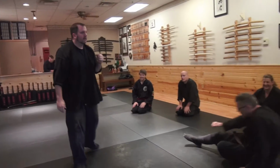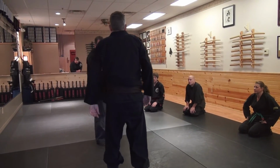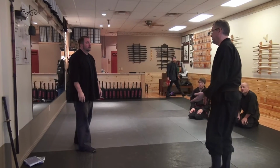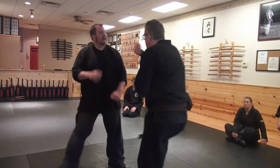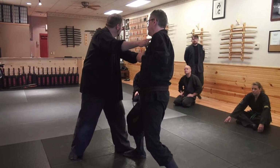Feel it? Yep. Now I'm hitting lightly, but it's the way I'm hitting him. What did you feel on that? Pretty good impulse. No balance. Why? I was already off balance from the start. He was already off balance. That's the key. This is the principle of Kuzushi. Where is he off balance? Here. That's what's causing it.